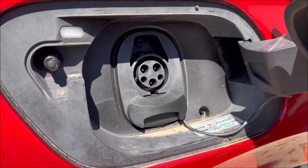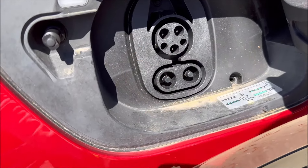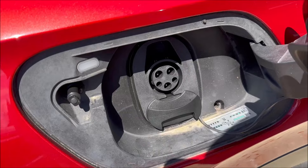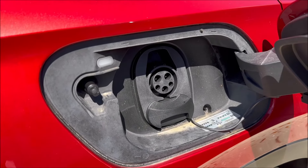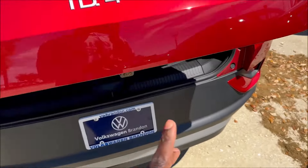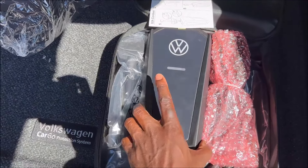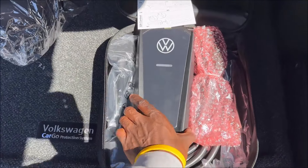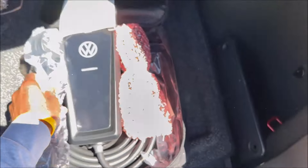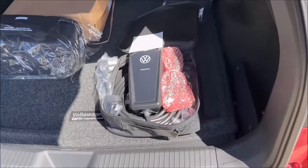As you guys can see, it has two charge ports: one for your level one charger and one for your level two fast charger. We'll use the fast charging port today to get to our destination the quickest. We do have an onboard 11 kilowatt charger for this model. For this specific spec, we actually have a dual setup — an option with a 240 volt and 120 volt multi-charger, so this is actually two chargers in one. You can see the plug for both setups: the regular charger and the plugin for 240 volts. This is something you can option your ID.4 for when it comes to charging.